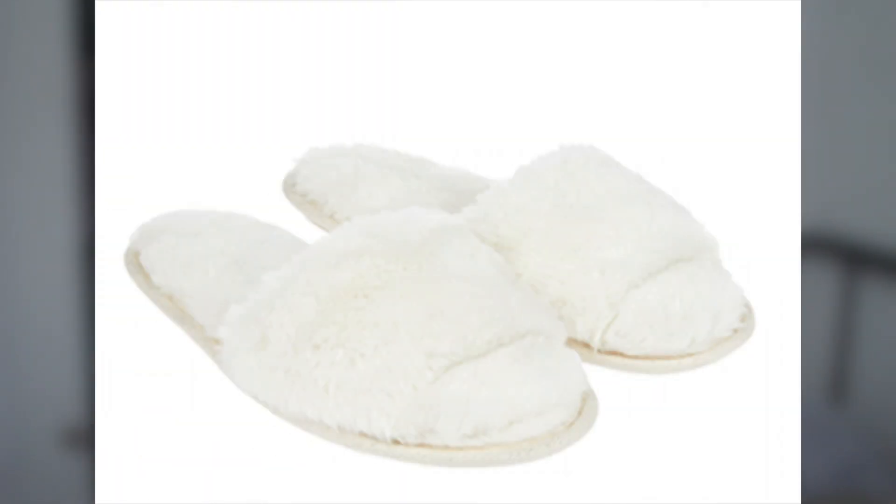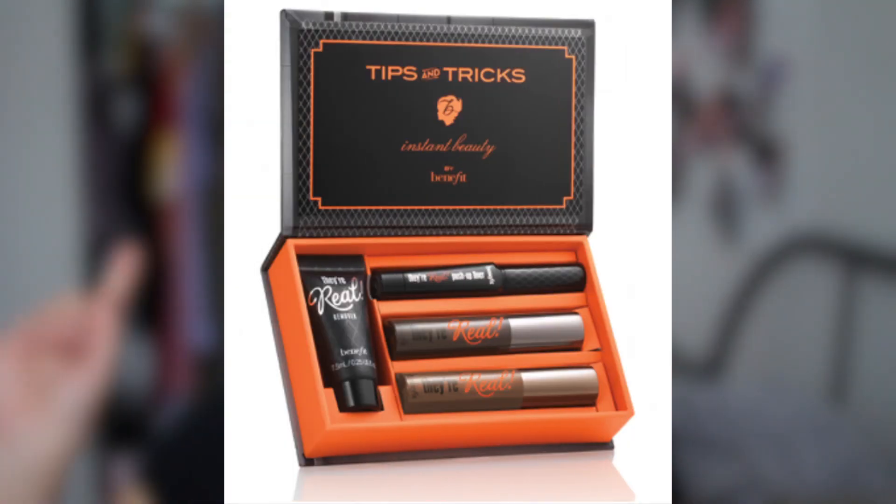We also have a No7 set — it's a skincare set I feel like my mom would love. It comes with loads of creams like a night cream and a day cream, and it's only £16, giving you basically a full skincare set. Obviously everybody loves slippers, and I found the most adorable ones on Accessorize. I have about 100 pairs though, so I probably don't need any more.